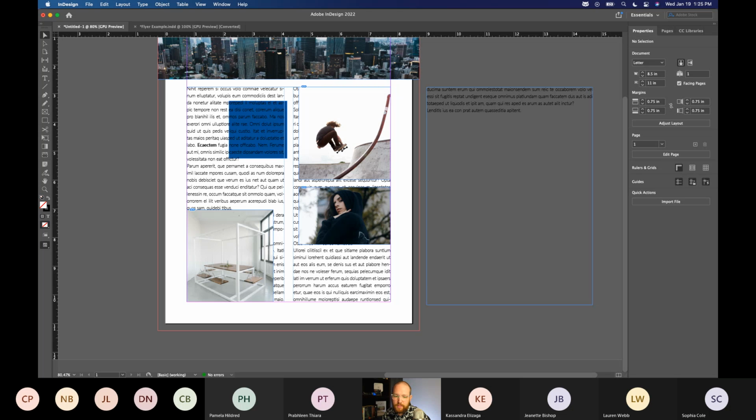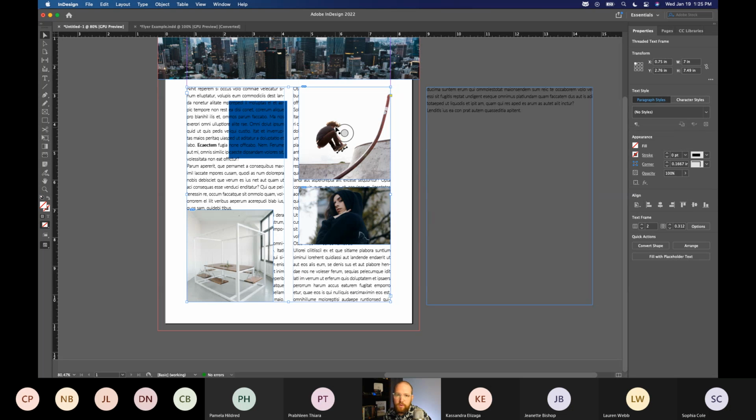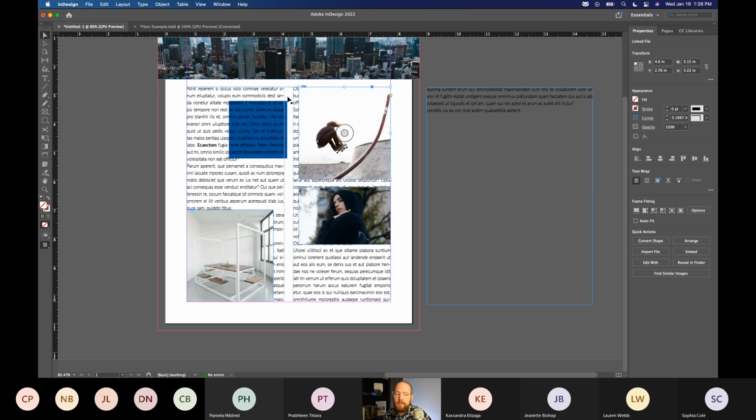Okay, linked files, wrapping text. Yeah, maybe we'll just talk about wrapping text real quick, and then we'll go back to the other ones. So wrapping text is the ability to basically make sure that this text is going to wrap around these. So it's pretty cool. All I got to do is make sure, first of all, that they're both together, of course.